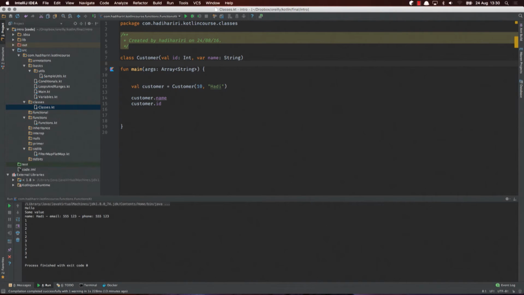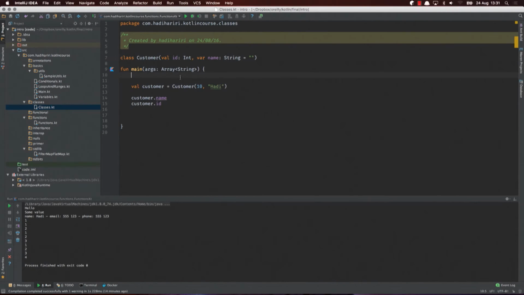Now, for many scenarios where we're passing in values as part of the constructor because we want to determine those values when the object is created, this is perfect. In fact, we can even remove the body block and just have a property declared as part of the constructor and access those. Sometimes we want to do more sophisticated things in the initialization block. How can we do that? Well, if we want to just provide a default value, we don't need the initialization or any constructor block. We can just say default value there.